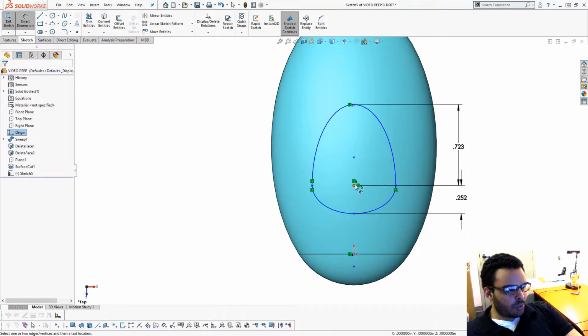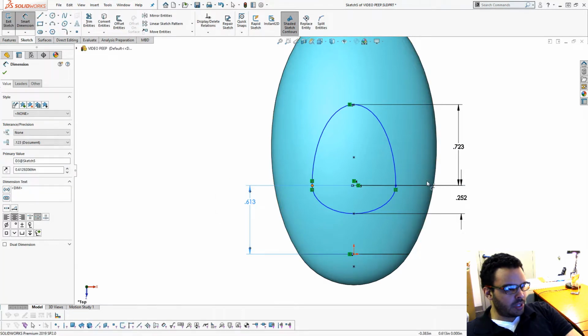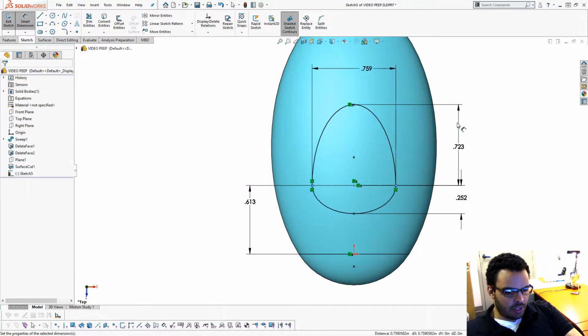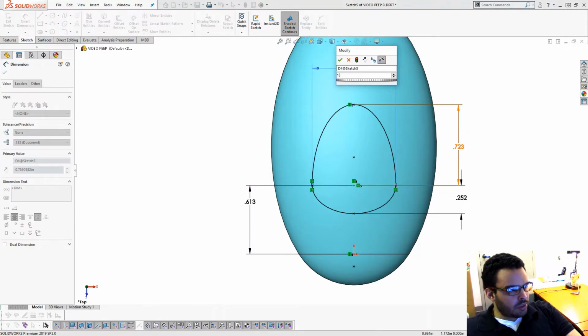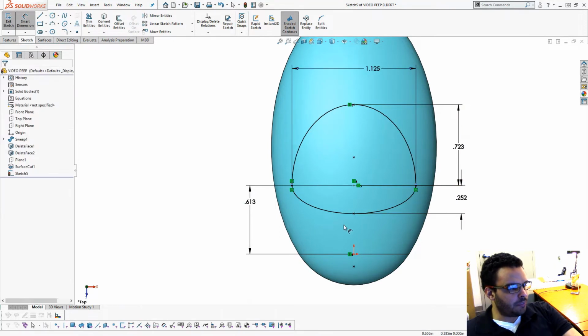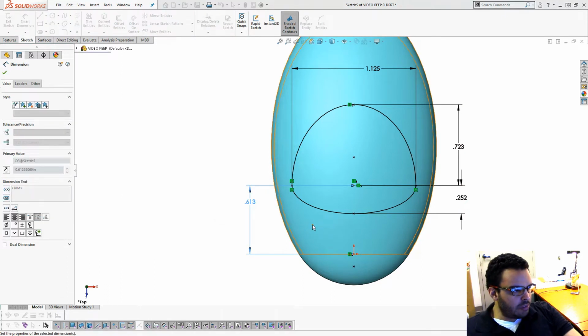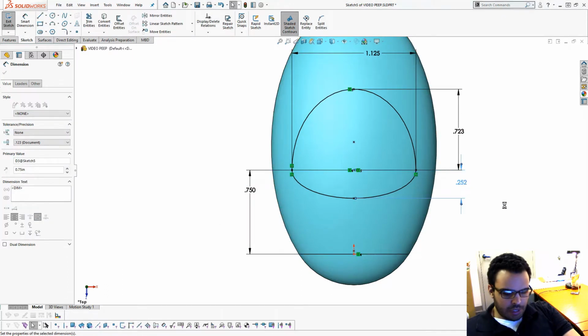So I want to make sure I got all my ducks in a row. And I'll just put an offset distance from the center point, and then the width. And now I'll start tacking some dimensions. And you can see when all of those are in there, I get a fully defined sketch. So this needs to be 0.75. And I make this 0.75 as well.